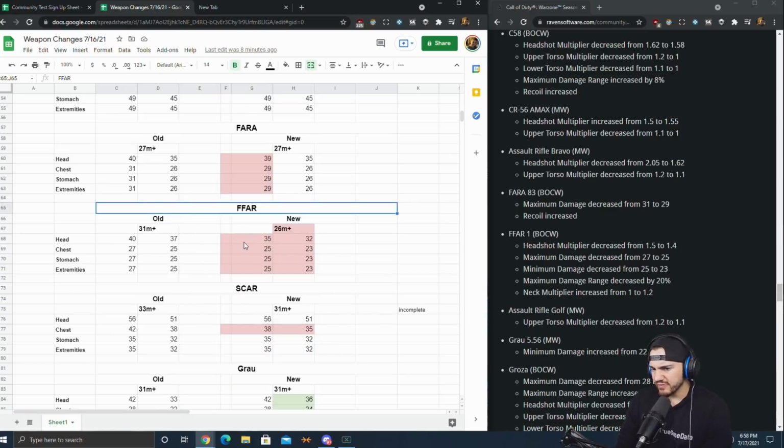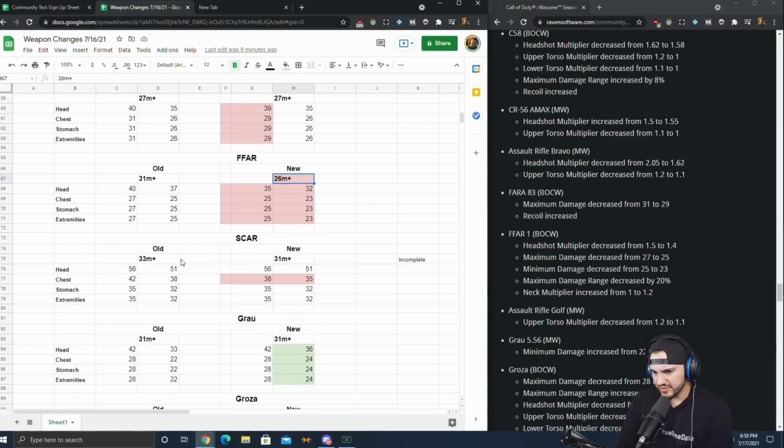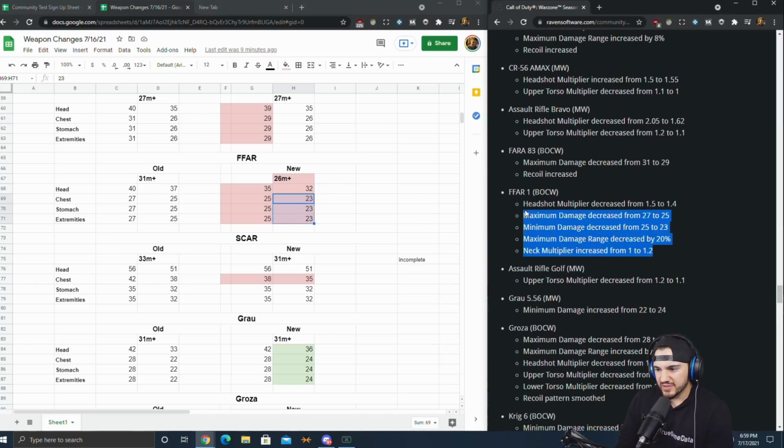FFAR got a big nerf. I don't exactly know why, but it got hit across the board. Got a 5-meter reduction in damage range, and every single damage value went down. 5 less headshot damage, 2 less chest, stomach, and extremities in the first damage drop off, and then 5 less headshot damage in the second damage range, and 2 less damage for chest, stomach, and extremities. It really didn't need this nerf, I don't think.